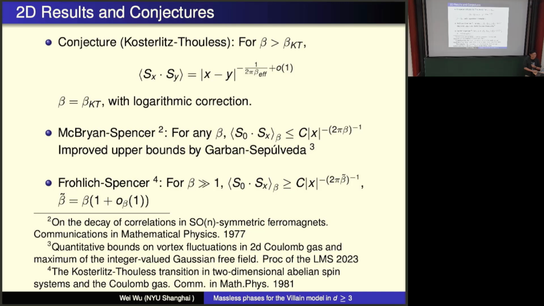Yes. I actually think that they don't even have beta to the -1. I think they have beta to a wrong power. Yeah, so some beta minus. They have the correct one for Villain, but the wrong one for the XY. Maybe Abellio has the right one, right? We expect it. Okay, yes. I guess in the McBride Spencer paper, they probably have, no, in the lower bound. In the lower bound, I think they have.